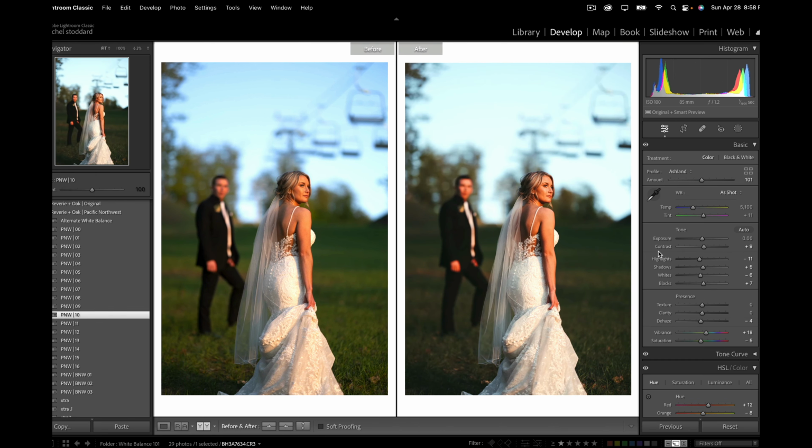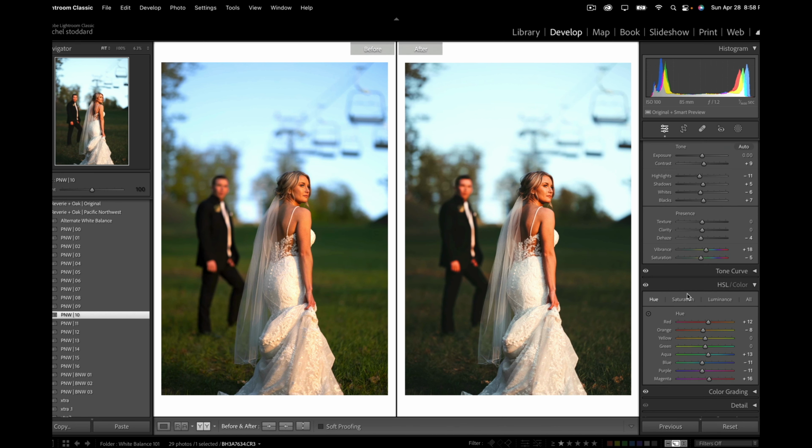I'm going to use 10. And I don't even dare pull the temp up right now because look at their skin. That was because the sunset was right over here, right where she's looking. She's looking straight into the sunset. And we were on a hill, so I couldn't just turn around, because we wanted to get the ski lift in the background, so I had no choice but to do it this way, which is okay. I would have preferred to have her face away from the sunset and just expose her with a reflector, but it didn't work out that way, so now we just have to work with what we have.